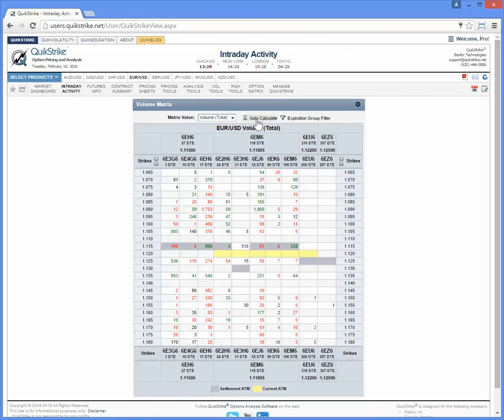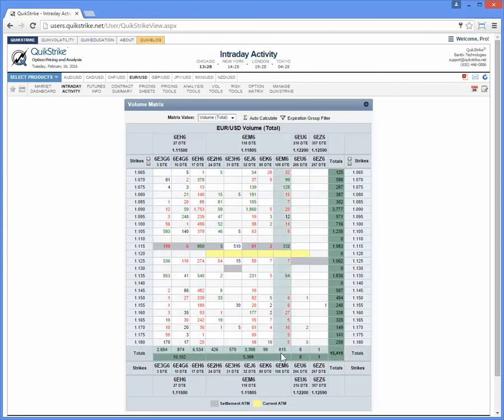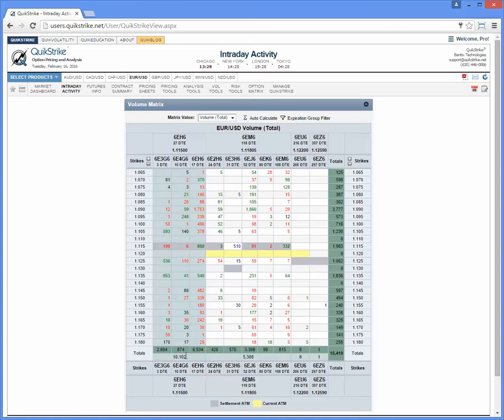Okay, if I turn on auto calculate, I can say show row totals, and it'll tell me the volume across an individual strike over here. And if I turn on this show column totals, I can see the volume across the entire expiration, as well as across the expiration group, which essentially means all the expirations that go to the March futures contract. So these are the futures up top, and these are the contracts associated with each of the futures. So we have 3 with the March, and then some of the weeklies go to the June, and then there's SEP and DSER by themselves.